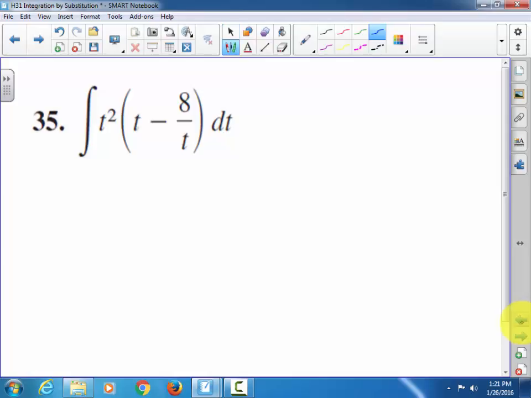So this one's really, yes. If you just distribute, then you can integrate it. Yeah, that makes you feel bad when you don't see that. I didn't see it the first time I saw it either. But yes, you just distribute, then you can integrate just like you always have. We don't have a u substitution. No, you don't have to have a u substitution for this one. Actually, it'll just distribute and keep right on.